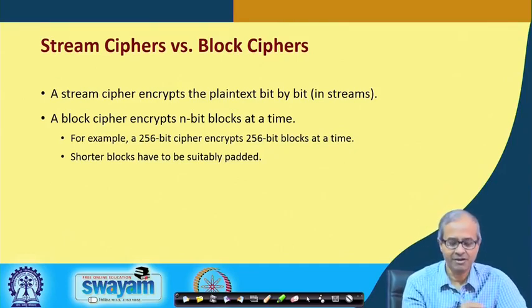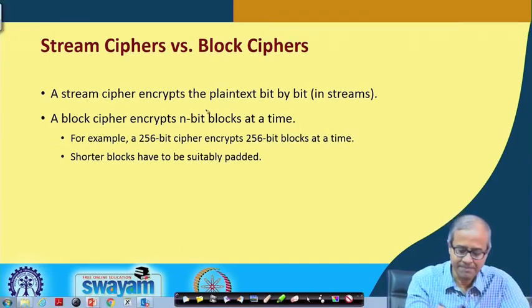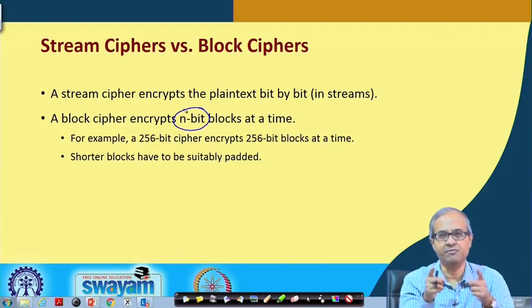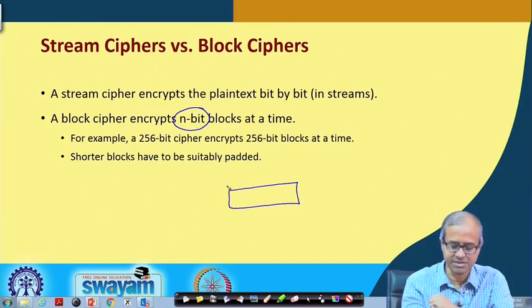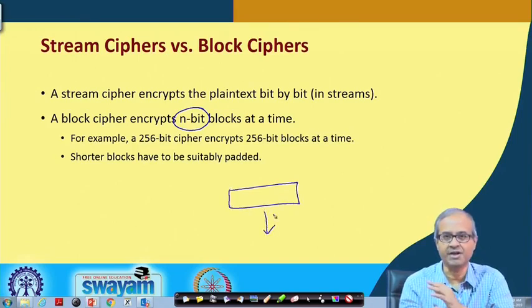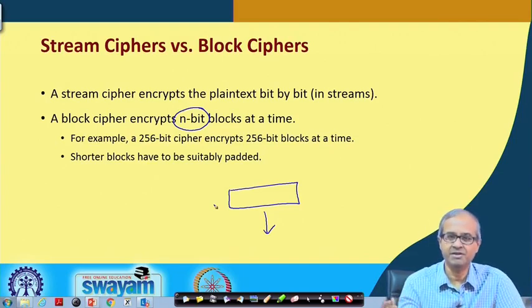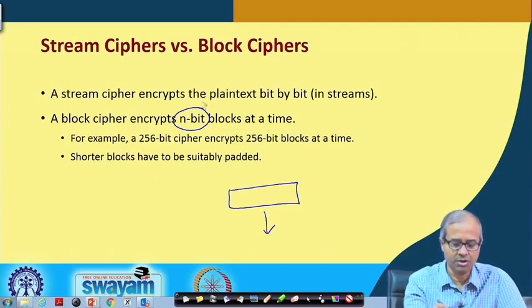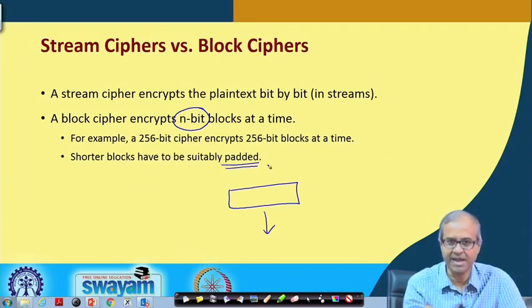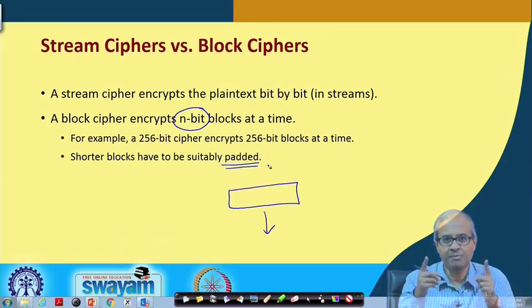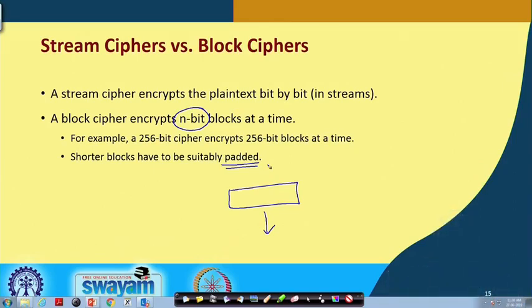But in a block cipher, we consider n bits of the block at a time. It can be 64 bits, 128 bits or 256 bits, whatever is the value of n. So, I take a certain number of bits of the cipher text, and decode it into plain text, or for encryption the reverse process. I take a certain number of bits of my original message, I encrypt it, and at the receiving end I decrypt it. This is called block cipher. If my block size is smaller, then I will have to do some kind of padding with zeros or ones to bring the block size to the required value.